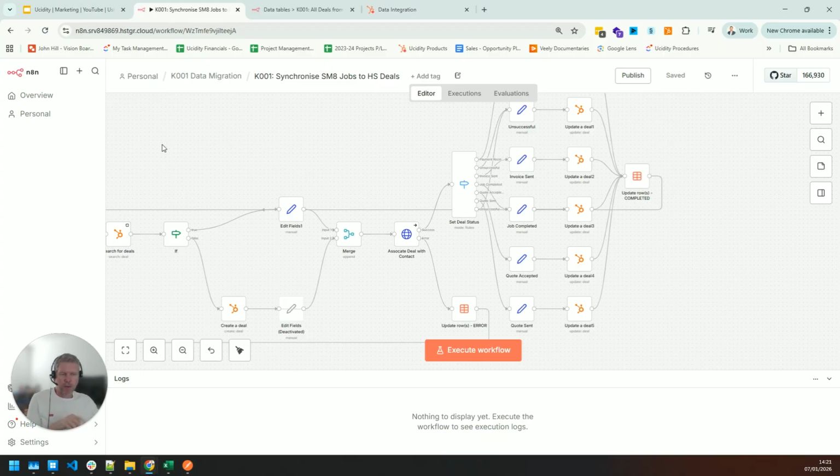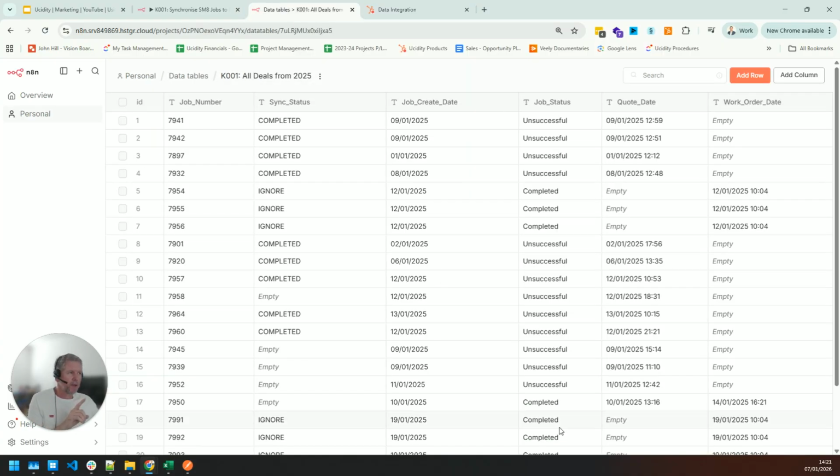And what we're doing is we're helping a client to migrate or synchronize data from their ServiceMate system into HubSpot. They're using HubSpot because they're growing their business, and they're doing way more marketing now. They need a more robust system because ServiceMate is not very strong on the marketing side, and we're helping them migrate that system over.